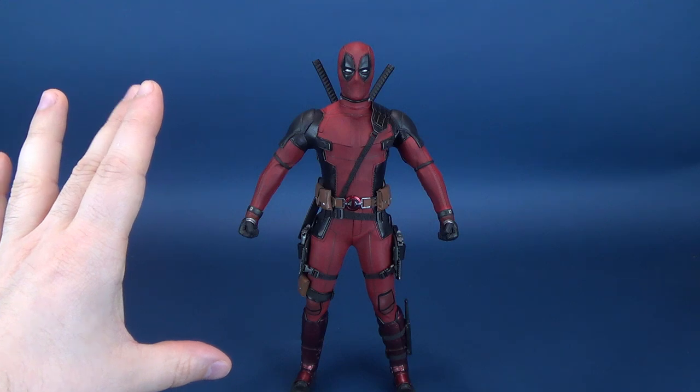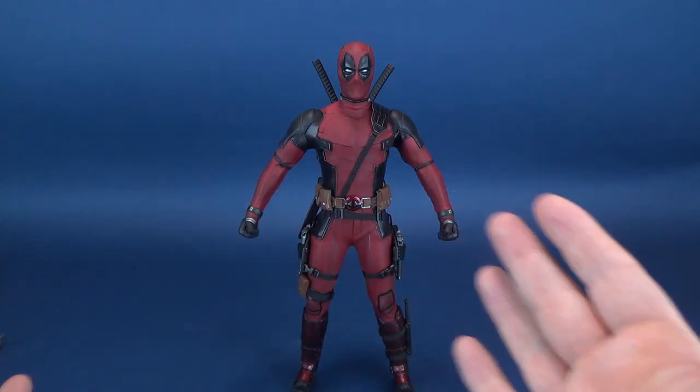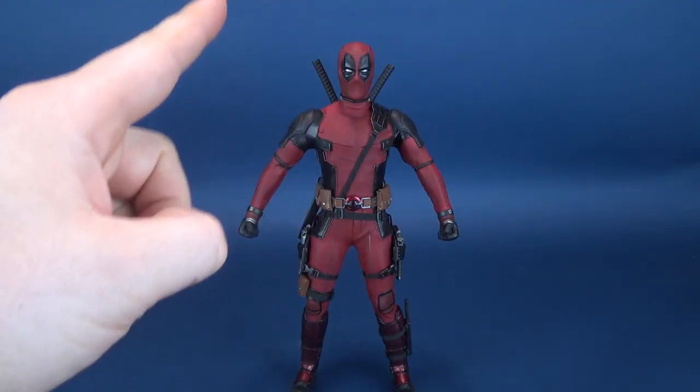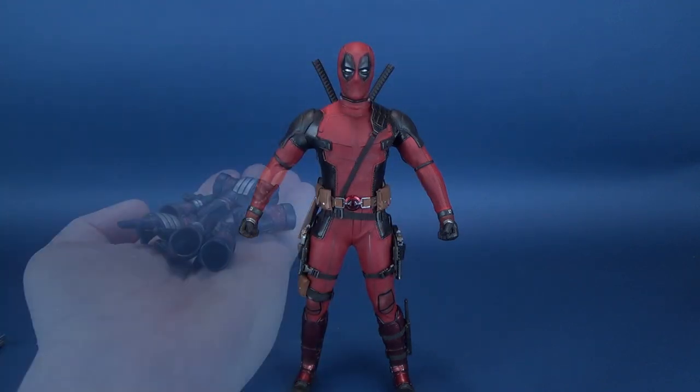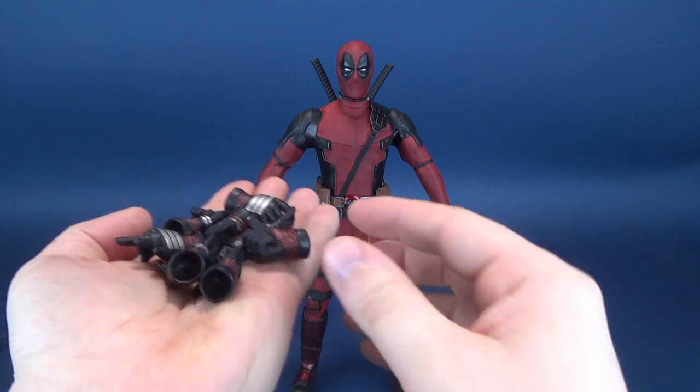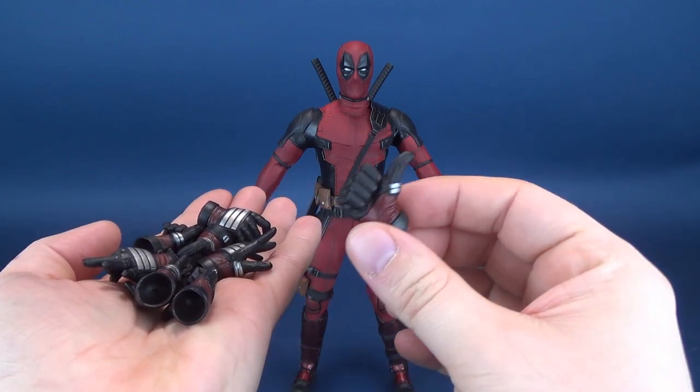Complete again with his easel. Maybe the painting which he ends up painting at the very end of the teaser. Again, the wig would have been awesome. And of course, the shirt for Bob Ross. Oh well. You know, surprisingly enough, one other thing I'm slightly disappointed with when it comes to this figure is the choice of hands that they gave him.